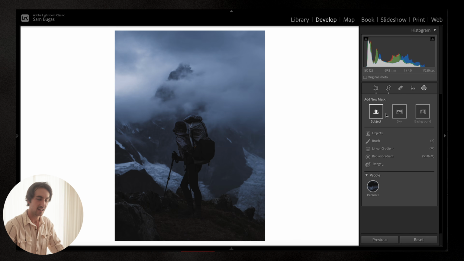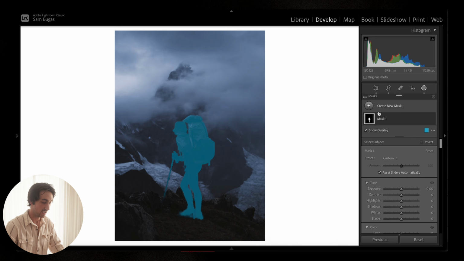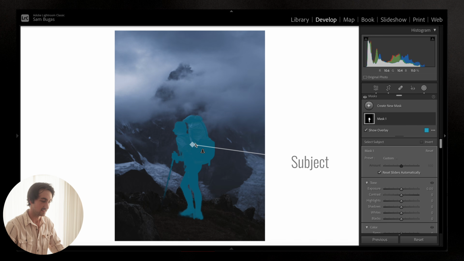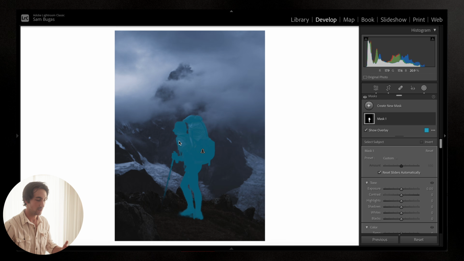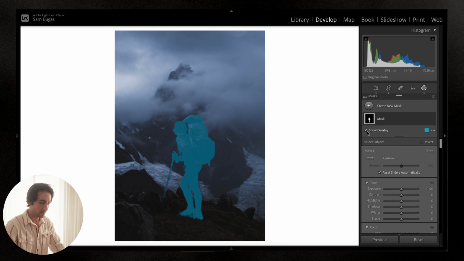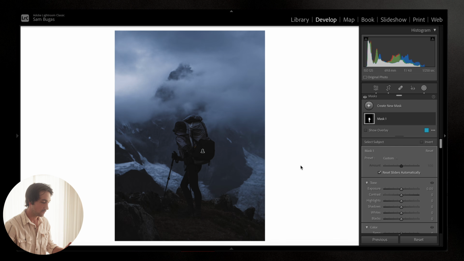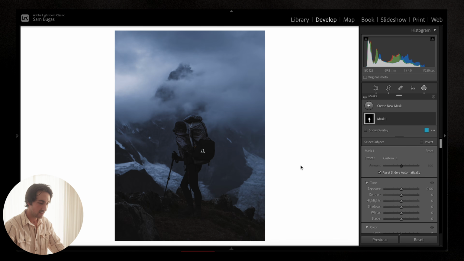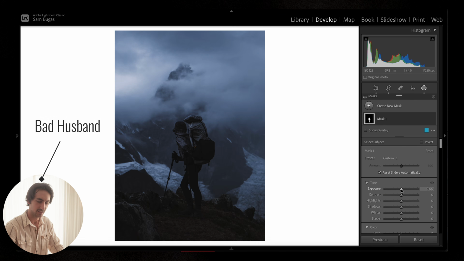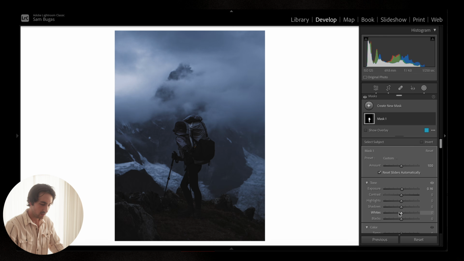The first is the AI subject recognition tool, where we just click subject, and in this case, it did a very, very good job of picking out what the subject is. And this is Emily, my wife, standing in the middle of the frame, taking in the majesty of the scene. Now, I think that Emily is a beautiful subject for the photo, but at the same time, she doesn't quite stand out. And so all I want to do is something really, really simple. I want to just bring in a little bit of exposure and a little bit of contrast.